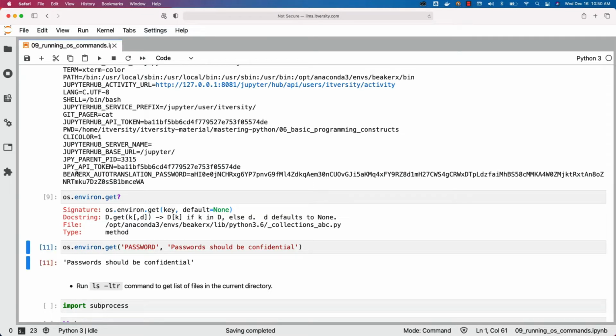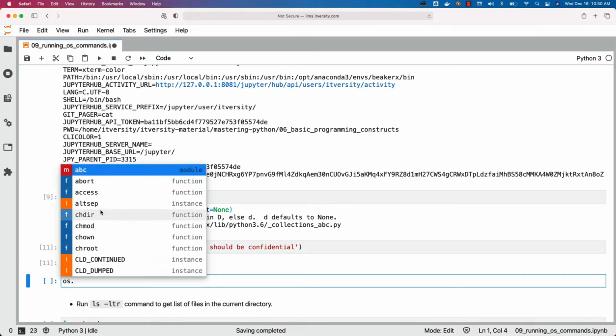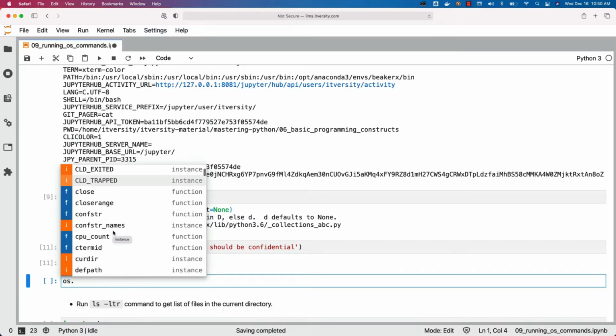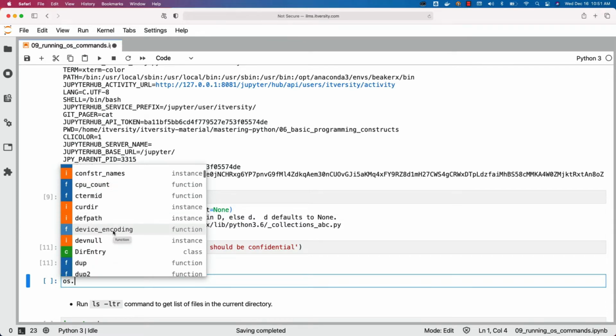There are quite a few other things. You can explore those as and when required. You can just say os dot and hit tab. It will list all the functions that are available. On top of accessing environment variables, you can also change the ownership of folders, change the permissions on folders, etc. using OS, and you should be able to take care of whatever you want within these limited options. However, to execute commands using the underlying operating system, Subprocess is more popular compared to OS. OS is widely used to get the environment variables.